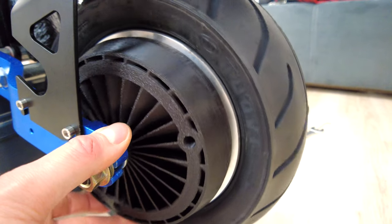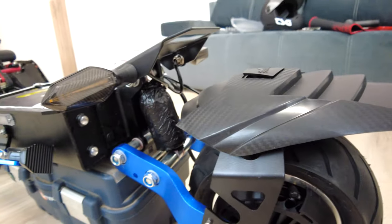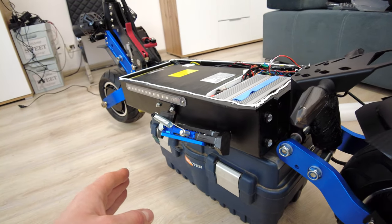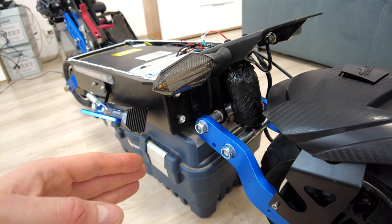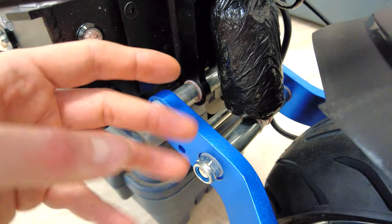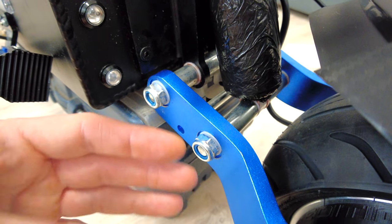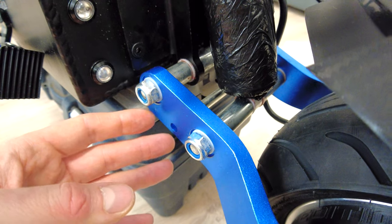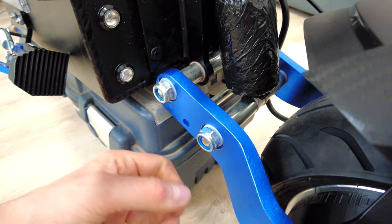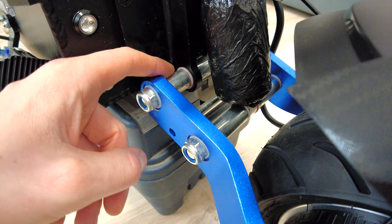This black matte color of the cooler looks decent, doesn't it? Also, I do recommend lubricating the suspension system on the back and on the front. When you receive the scooter, there is no grease on any of those moving parts. At the beginning the screws and the sockets are round, but without any grease, after a short time those round sockets will look more like an ellipse. So even if you tightened the screws pretty hard, there will be a huge looseness. So I do recommend lubricating all those moving parts.